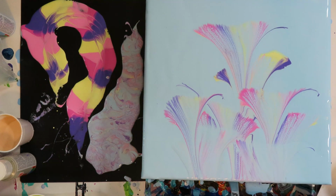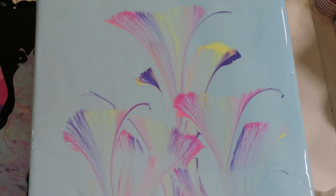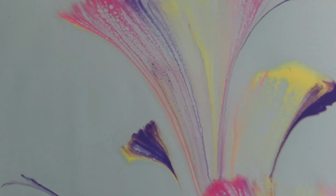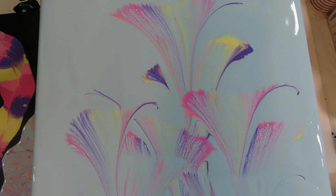But even though we're not using silicone today, once we get a close-up shot here, you can really see there's these little tiny itty-bitty lacing kind of cell action going on. And that's just simply Floetrol will do that. And so here is a close-up, and I'm really liking just the subtle pastel look to this one. And that is just a simple, real basic beginner string pull technique. And you can do it with any colors, with any color base. You can do it in any direction. This is just how I like to do it, and an example of a nice beginner string pull.